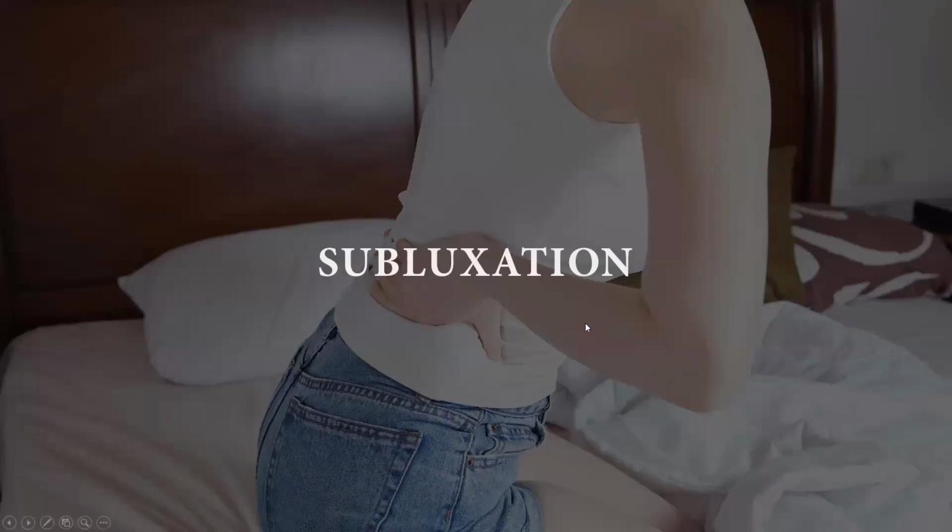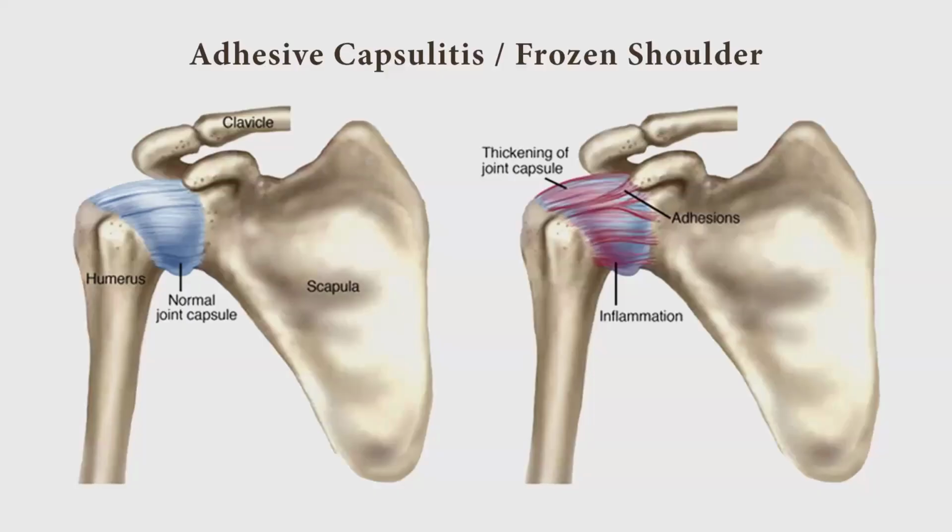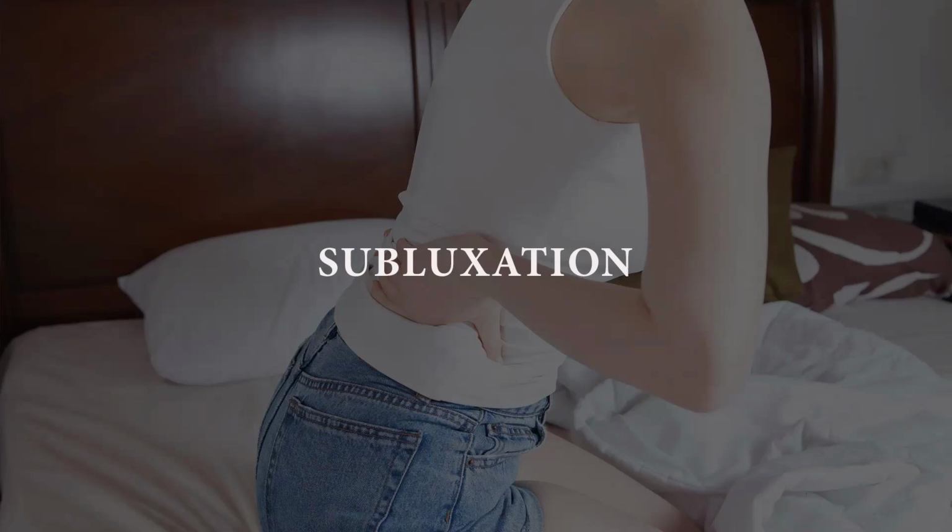So I've just talked about some common conditions, but I really want to tie it into chiropractic, because at the end of the day, I am a chiropractor, and at Provolution Health, we are a chiropractic practice. So I want to introduce the term subluxation. Now, subluxation has two definitions. In medical terms, subluxation is like a dislocation, but it hasn't completely dislocated. For example, if someone were to dislocate their shoulder partially, and it came back in again, we would call it a subluxated shoulder. But today, I'm actually not going to talk about that.